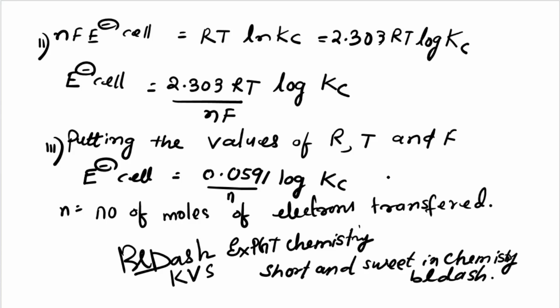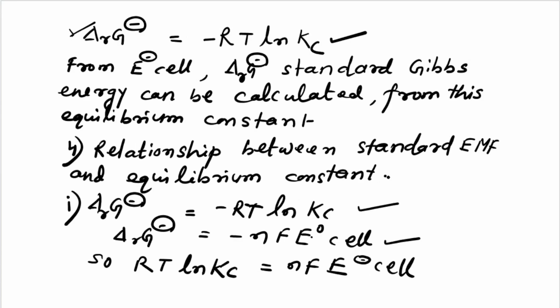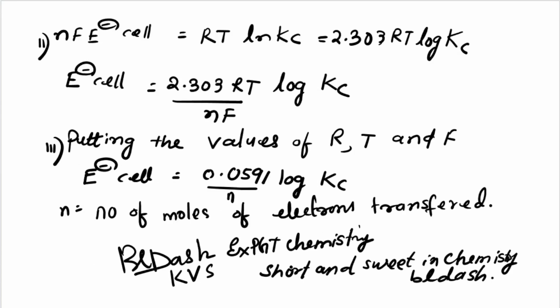So this is the main thing. You can observe here that the standard value ΔG is equal to -RT ln Kc, and here the minus signs cancel each other. So when you equate these two, then RT ln Kc equals nFE0 cell. Now since ln is there, 2.303 is put, T is 298, R is the gas constant, and n is the number of electrons. It is easy to calculate Kc and also E0 cell. Then from that Kc can be calculated. I hope it is clear to you.